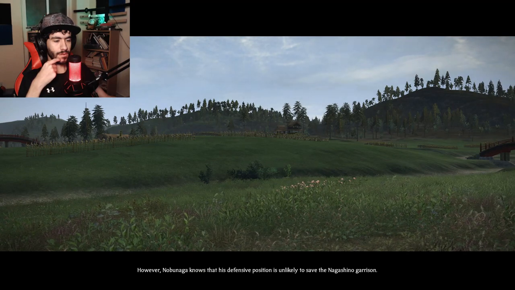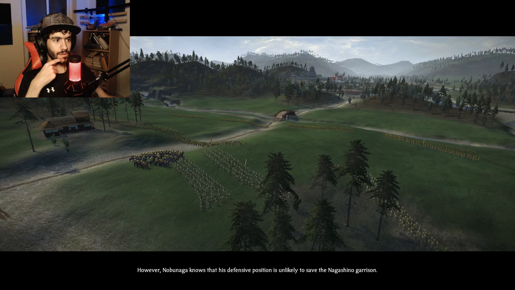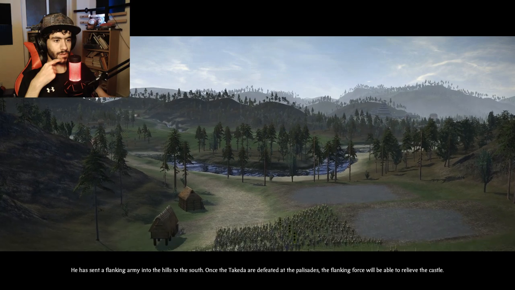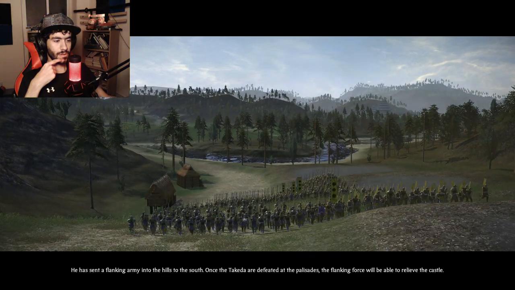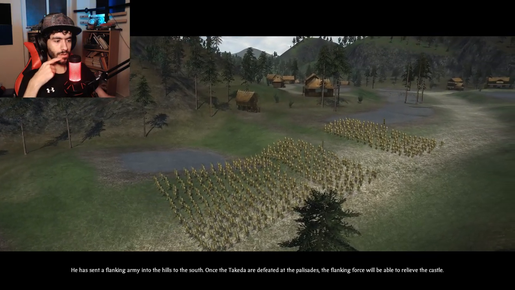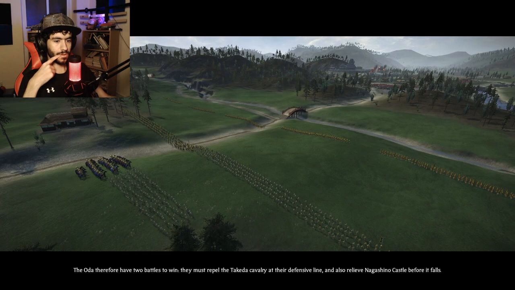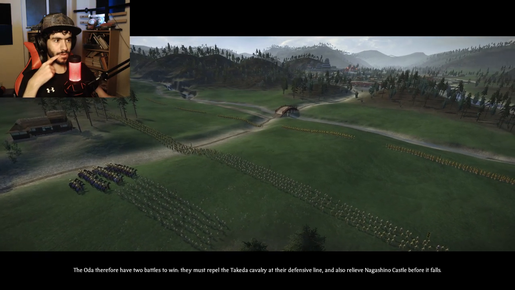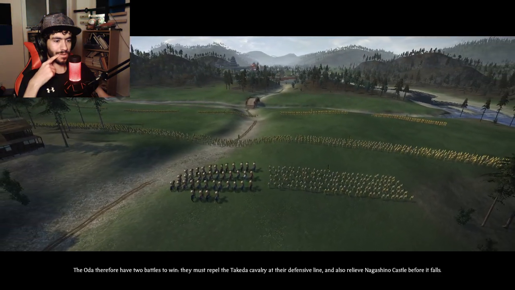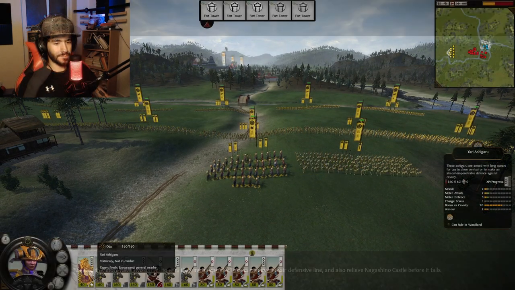However, Nobunaga knows that his defensive position is unlikely to save the Nagashino garrison. He has sent a flanking army into the hills to the south. Once the Takeda are defeated at the palisades, the flanking force will be able to relieve the castle. The Oda, therefore, have two battles to win. They must repel the Takeda cavalry at their defensive line and also relieve Nagashino Castle before it falls.